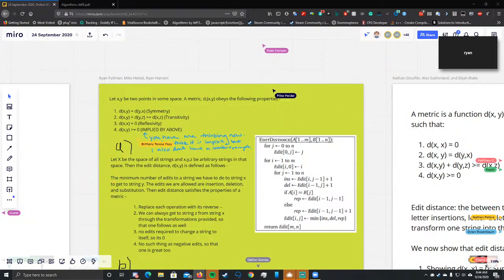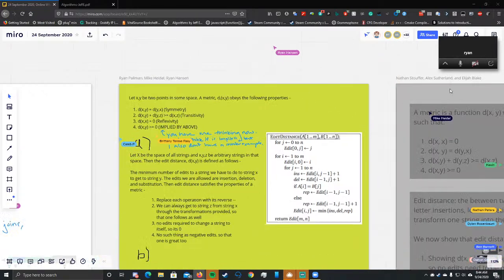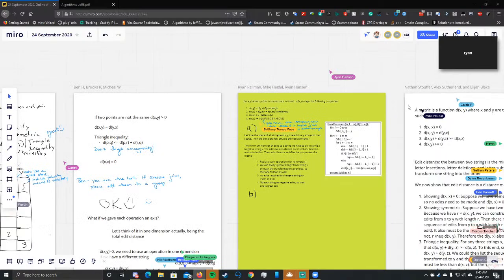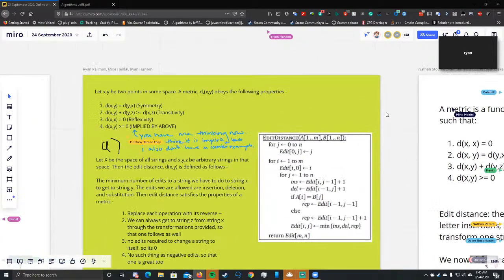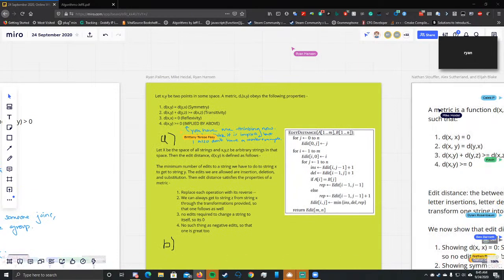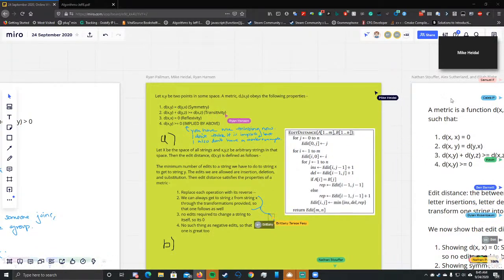I didn't look into it, but I'm actually kind of curious if it is implied. Wait, did they also get it from Wikipedia? How embarrassing for them.